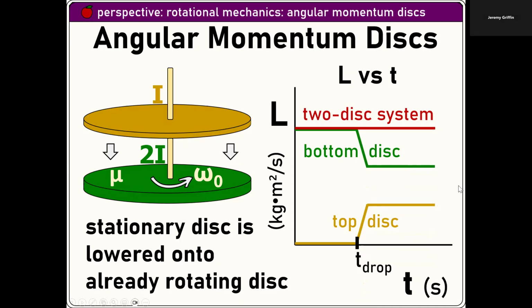And as I was walking around the room, a lot of you guys had them as the same final angular momentum. So you had this green, this gold line, right? And that would have been correct if the two disks had the same rotational inertia. If it had been I and I, or something like that. All right. Any questions about those disks? So AP is almost certainly going to ask you some version of that question.